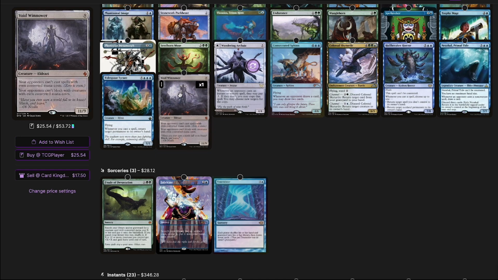Void Winnower is the card that says your opponents can't even. 0 would be even, so it makes it hard for them to block with creatures that have even mana cost and cast spells, which shuts off a lot of combos in cEDH. Those 2 mana spells no longer work, like, unfortunately, no Docksides.